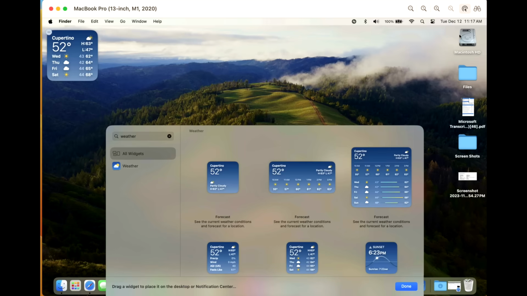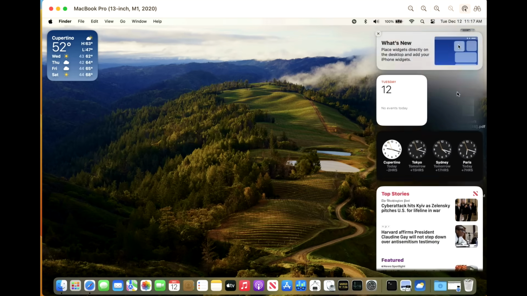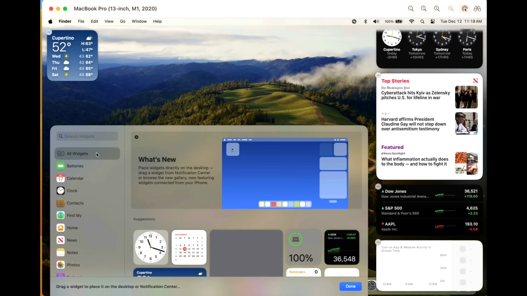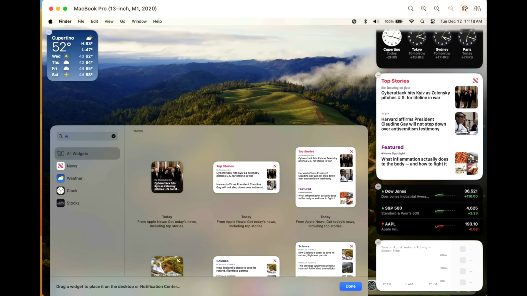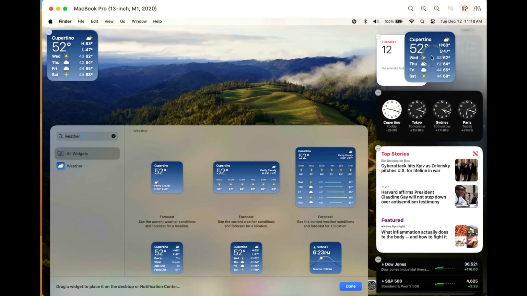But if you wanted to add that into your notifications bar, you can do that too. Just click on the notifications, then scroll down and then click Edit Widgets. And then you can drag any widget that you want, including those new weather ones, right into your notifications. Grab that, and then we can scroll up here and then add it right next to our calendar. And there's our snap in for the new widgets.